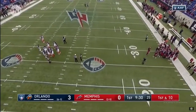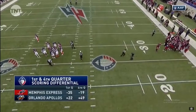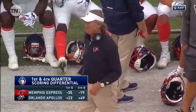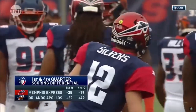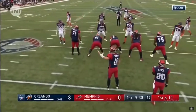So Orlando has to settle for the field goal, an easy one, but they had a shot. They did. And if you're Memphis, look at the scoring differential there. That first quarter for the old ball coach, he's jumped on people this season. Memphis, well, they've been on the other side of that, having to dig out of massive holes. Against the number one offense in the league, you hold them to field goals at home, you give yourself a chance to win when it matters.